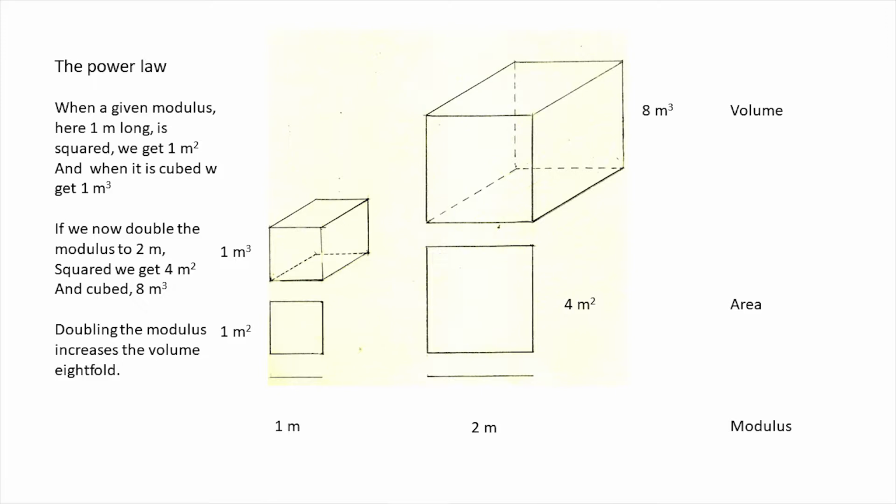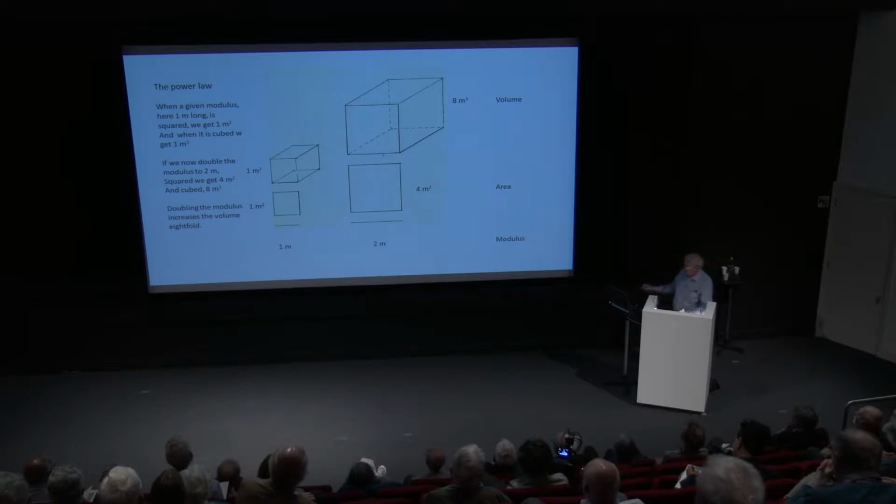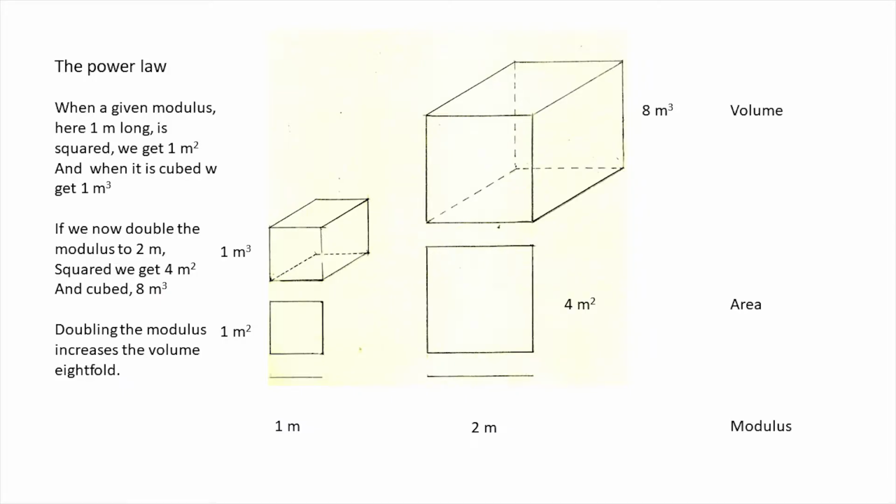I demonstrate here my incredible skills as a draftsman. If we take the bottom line, we have a modulus there which is 1 meter long, we'll say, and this one is 2 meters long. A 1 meter line will map to a 1 square meter area and to a 1 cubic meter volume. But if we double it, make that 2 meters, then we have not 2 square meters, but 4, and not 2 cubic meters, but 8. So every time we double a linear measurement, we increase the volume 8-fold. So the cost of going big in megalithic building is extraordinary.